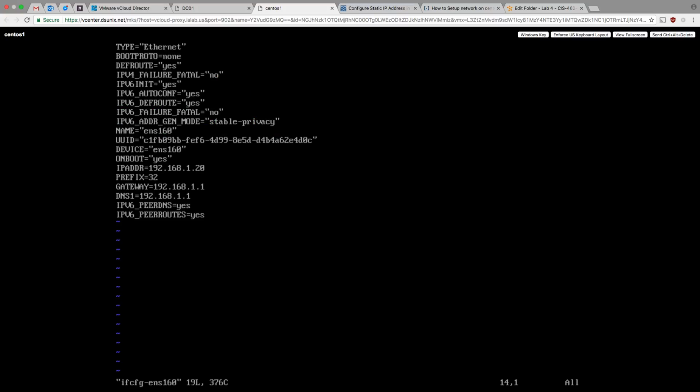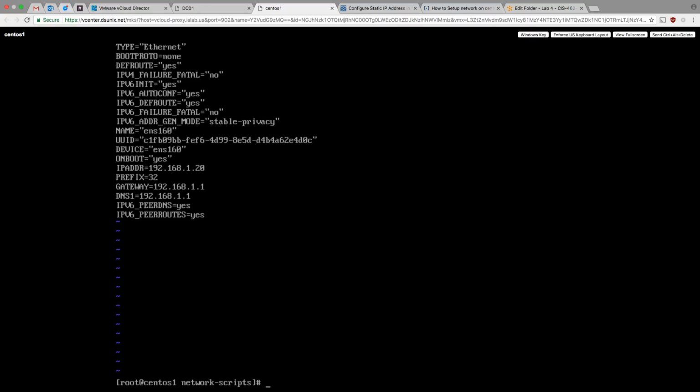ens160. And we can see we have our IP address, we have our gateway, we have our DNS. So if we wanted to, let's say, modify our IP address with sed, we could do something like that. The GUI is just really nice for one-off things where you don't have to remember anything. So since we're on that note, since I remembered that, let's go ahead and replace our IP address with sed. That sounds like fun.